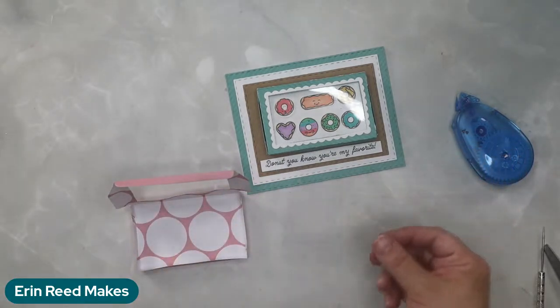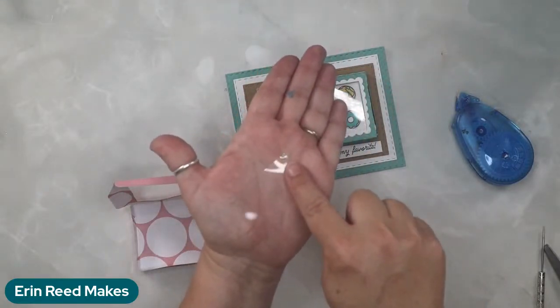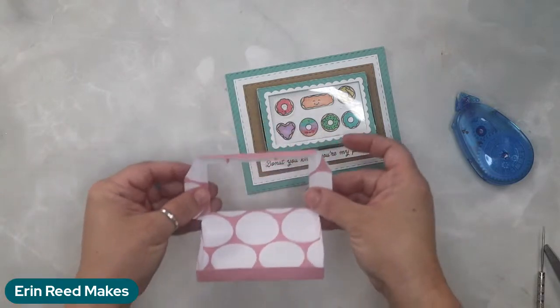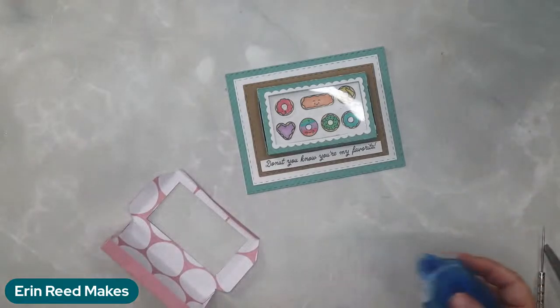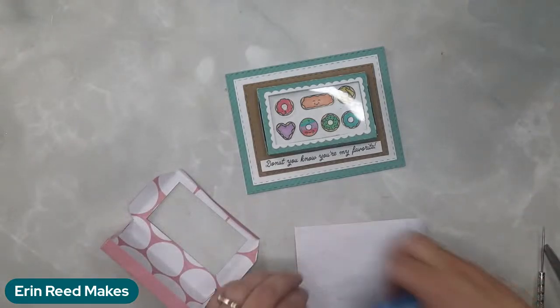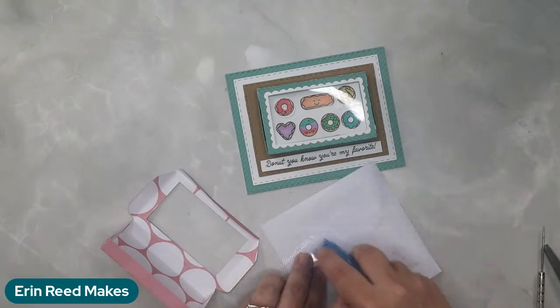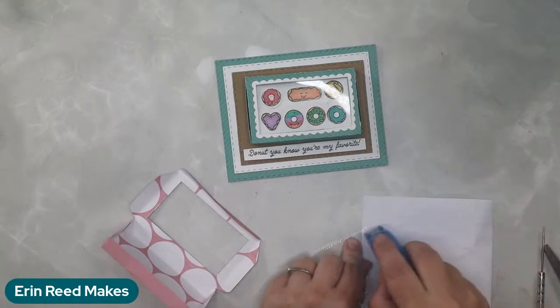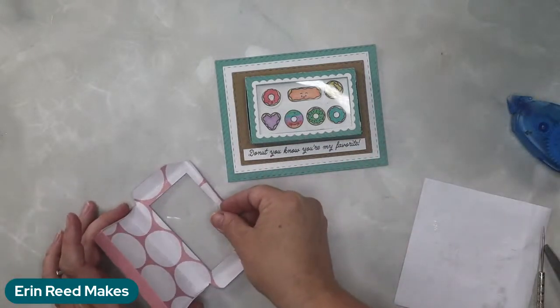Now, if you guys notice, right through here I did some major damage to that. It's okay because guess what? It hides in the corner. Since I already have this cut, let's just go ahead and stick it on there. I'm going to bring my sticky note back up so I don't mess up my desk. I'm just going to run a little bit of adhesive along the edges, just like that, and then one more. That's it. So it's just got it around the edges, and then you just place it inside.